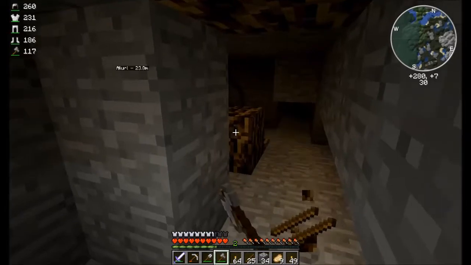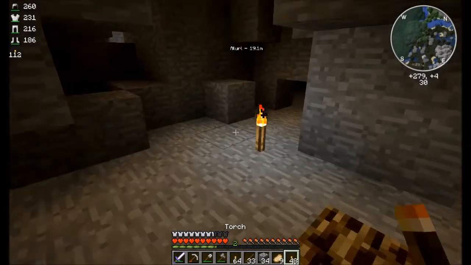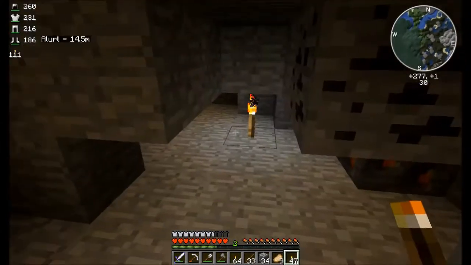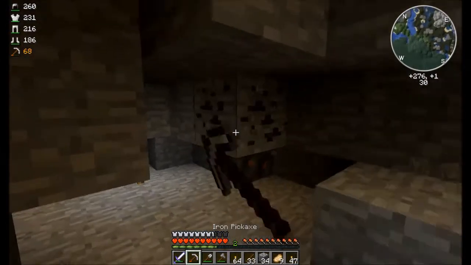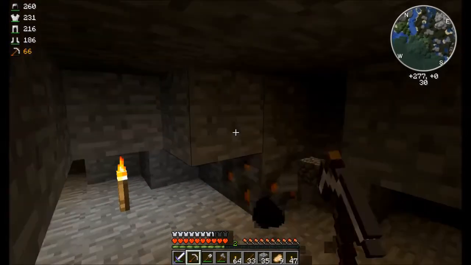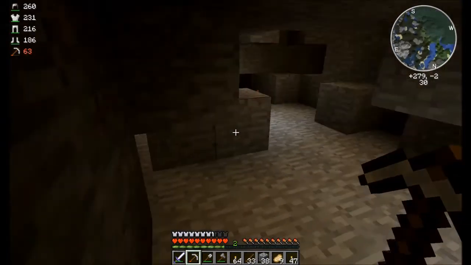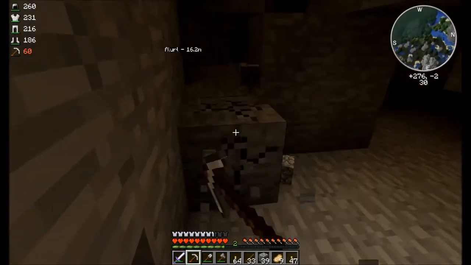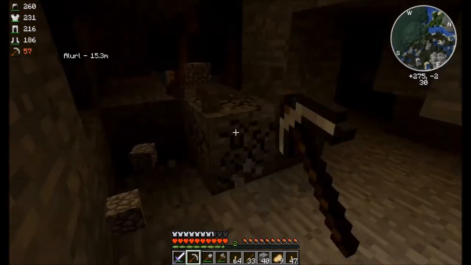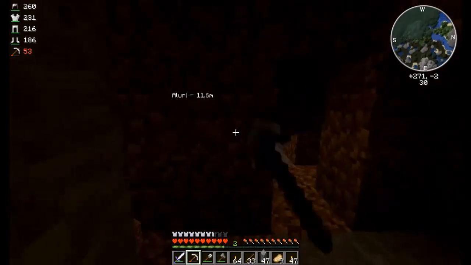I can't tell what type of hill this is, just because of how it's spawned in. Oh shit, my pick just broke. Oopsies. I still have a full pick. You need help? I don't know where I am. And my sword's about to break too, so we should probably head back.